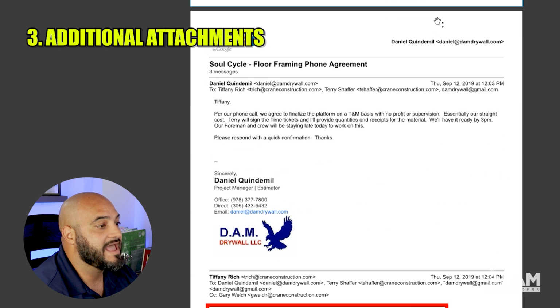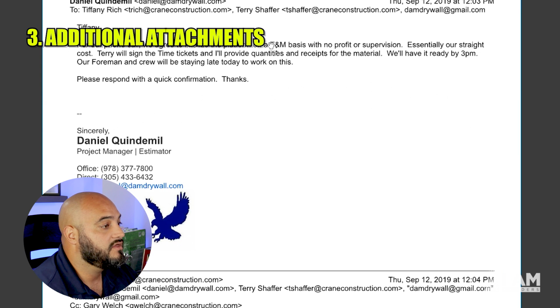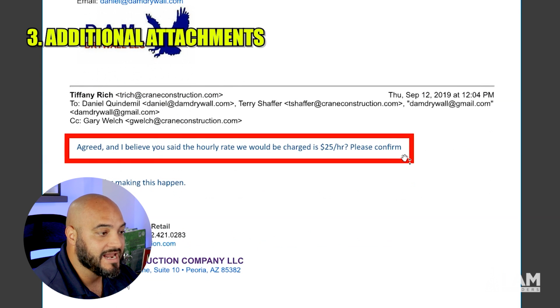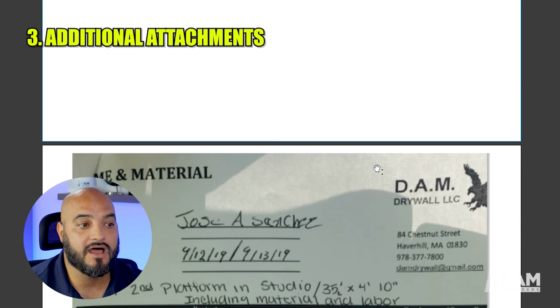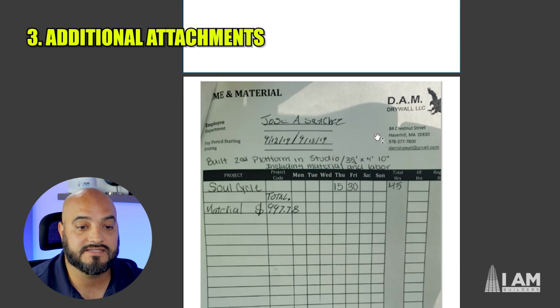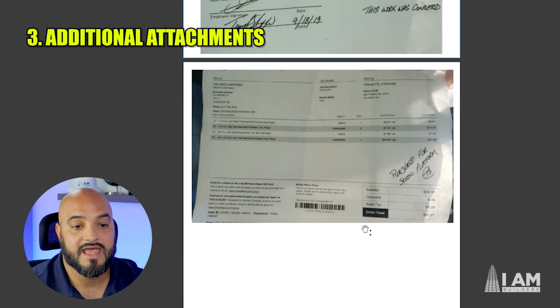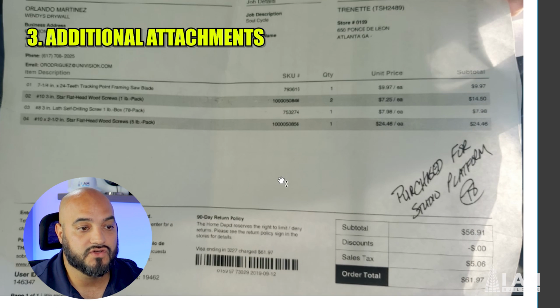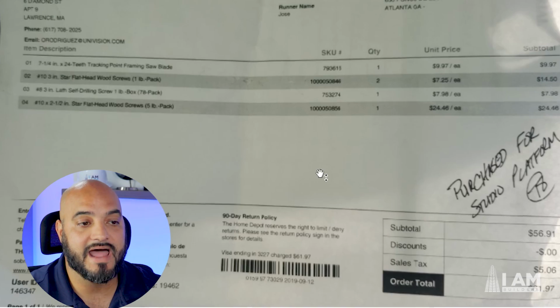And then behind that, you want to add on anything that proves your case. Pictures. In this case, there was an email from the superintendent. I highlighted it, so you can use any sort of PDF editor to highlight. Basically, that shows the authorization to do time and material tickets. Then here is a time and material ticket, how many hours, the materials signed by the superintendent, and then we have the material ticket. So this is a complete set for the change order. So it is undeniable proof.